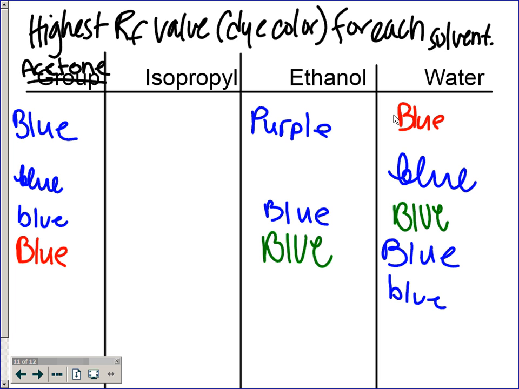1, did nobody do isopropyl alcohol? I was just wondering. It wasn't like I was mad at you. Just making sure. All right, Ian, come back to me. Look up here. 3, 2, 1. Ready? So, according to acetone's group, it looks like everybody agrees that blue had the highest RF value, meaning what?